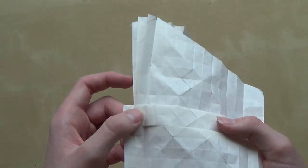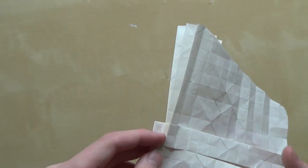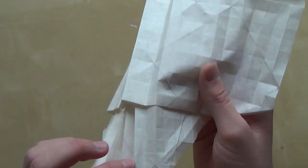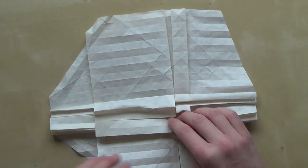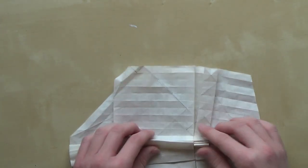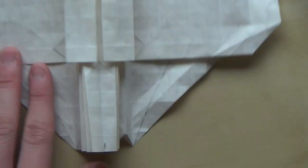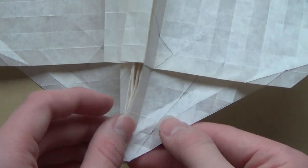So here, let's start. You see here's a valley fold and you need to do the mountain fold here. You're just making those pleats. Look, here's a mountain fold and then do the valley fold and then, I don't know, do this. You should stop when you come to this point. You see, here is a mountain fold, and then goes the valley fold.